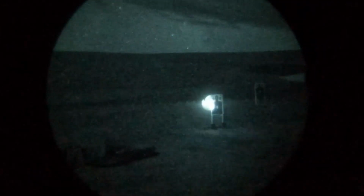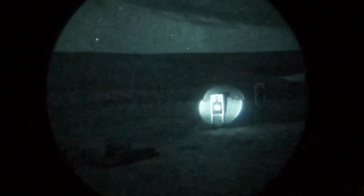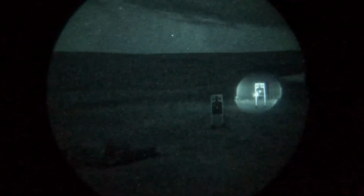With the diffuser cap flipped on, you get a super tight beam that will punch out to over 100 yards, maybe even 100, 150 plus yards on the top end in good conditions. The problem is that there's no margin for error at all. I have some targets set up here between 20 and 120 yards, and keep in mind that I know where they are because of course I set them up. But the beam is so small and focused that it's mostly useless for finding targets.